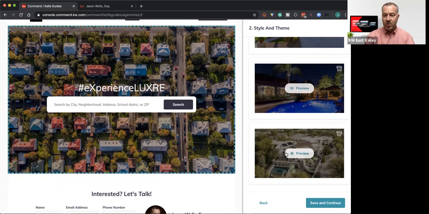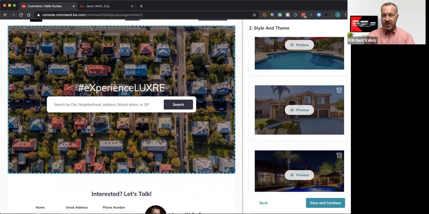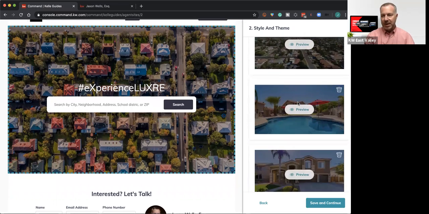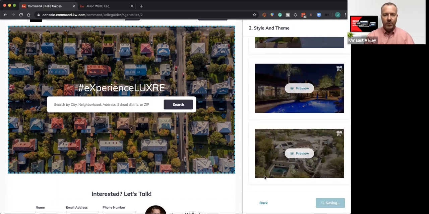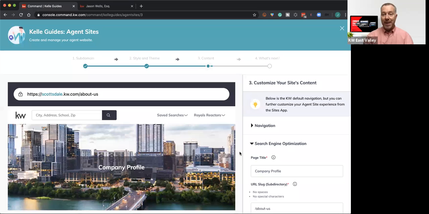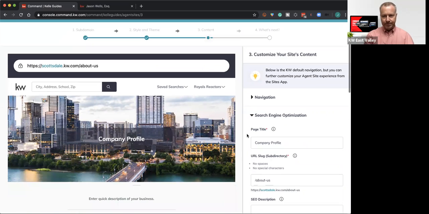Okay, so you just will upload those here. Now they don't display in this order. It randomly places them when you're on the site. Okay. So we're going to save and continue after we've done that. Again, you can come back and do that. You don't have to wait to put those hero images in now. If you don't have any right now, just leave what's there as standard. I'll show you where you can replace them after we get all of this set up, right?